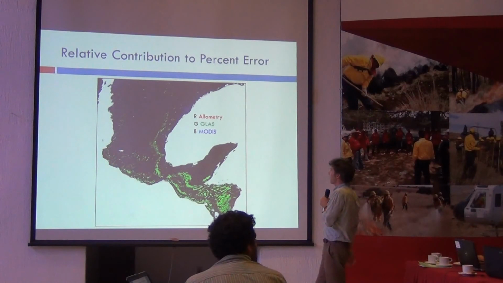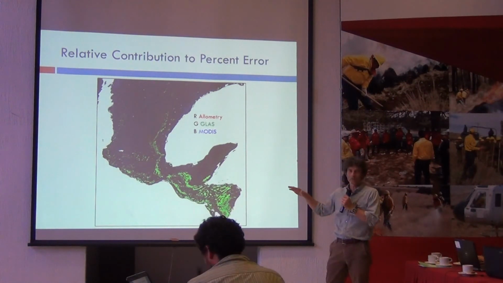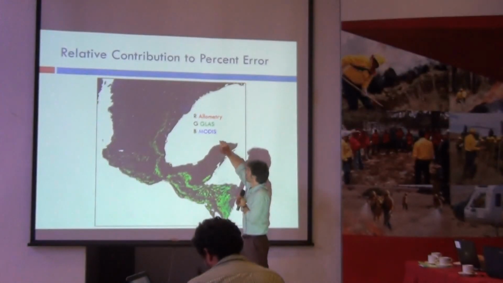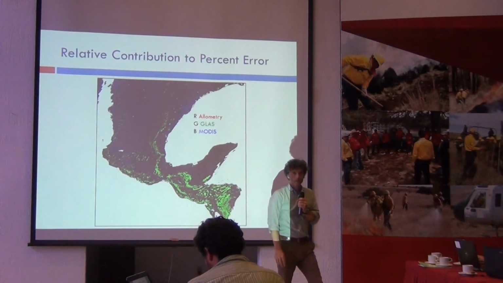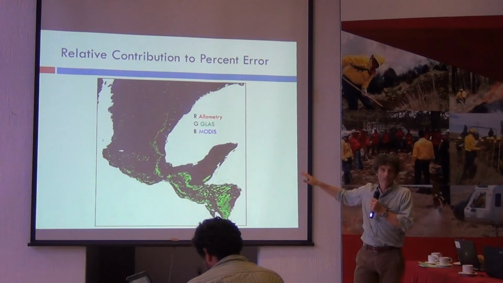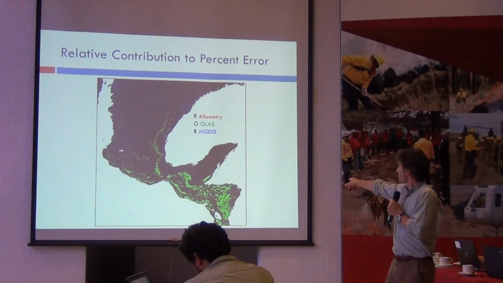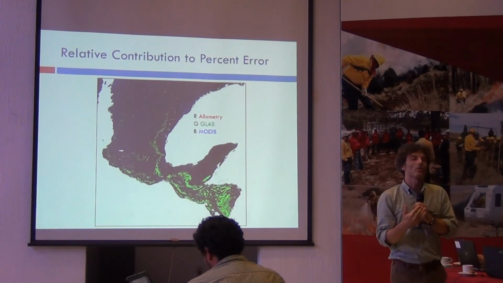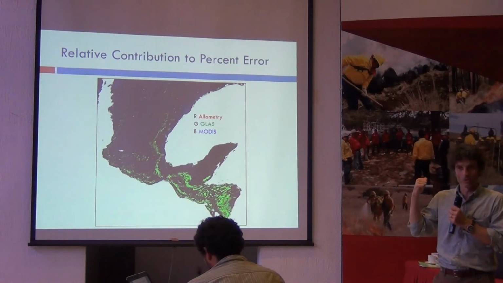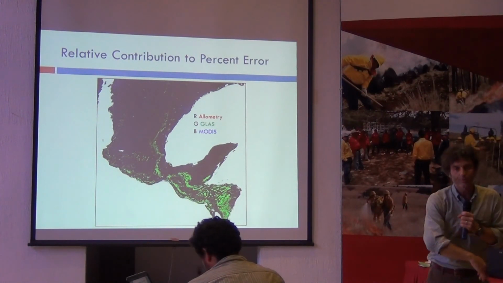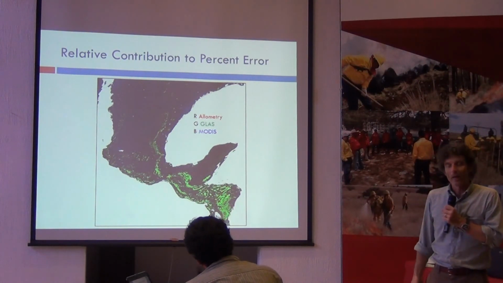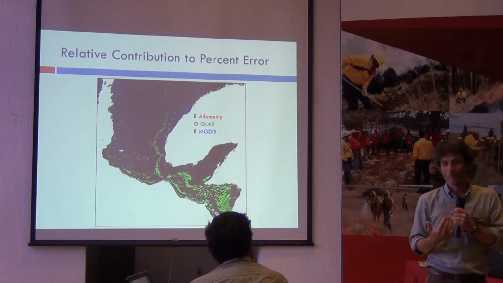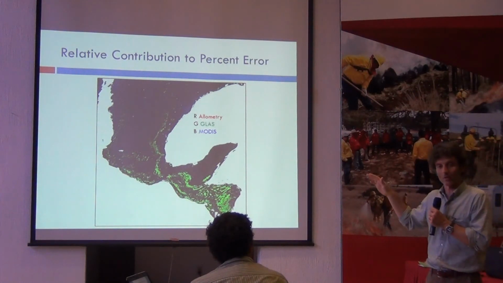And you can see that it's quite interesting that the majority of the uncertainty is in green. So what the green means is that the majority of the error comes from the GLAS LiDAR data. You know the country better than I do, but if you look at the pattern of the green, it is where most of the topography is. That is very consistent with the GLAS data that we use, because GLAS is a large footprint LiDAR sensor and does very badly on slopes when the slope is bigger than 10%. So that is introducing a large error.